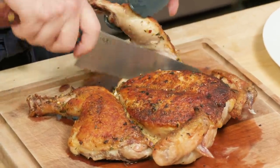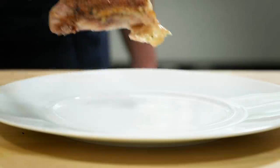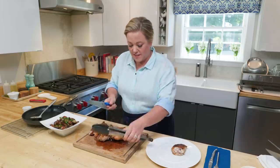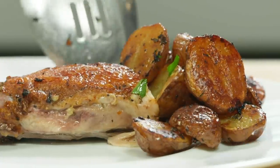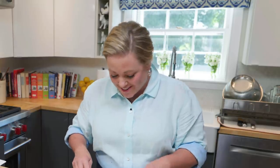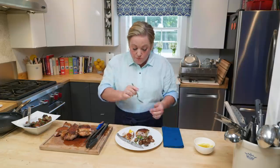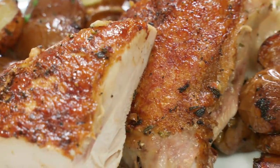Time to dive into this chicken. This is a home-style chicken — no need to get fancy with the carving. Cut off the legs, cut between the drumstick and thigh for a nice thigh piece, leave the wings on, then cut through the breast into big rustic hunks — everyone gets white and dark meat. Serve with the schmaltzy potatoes — crisp on the outside with a soft mashed potato texture inside. The best bite is chicken and potato together with a squeeze of lemon. It's just roast chicken and potatoes, but it is so good.